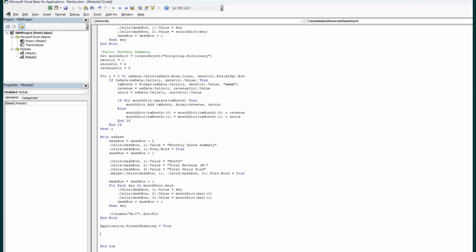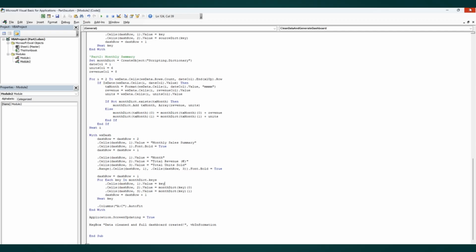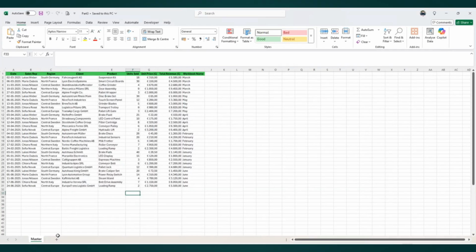Yeah, we can also add a message box here if we like. MsgBox "Data cleaned and full dashboard created", vbInformation. That's it. And now let's run it and test it.